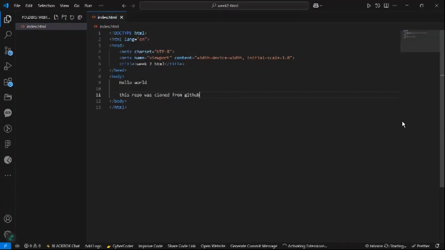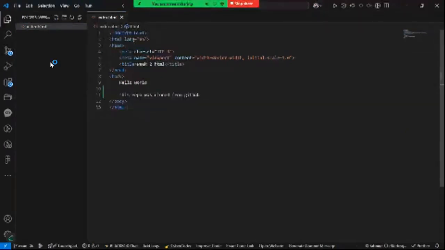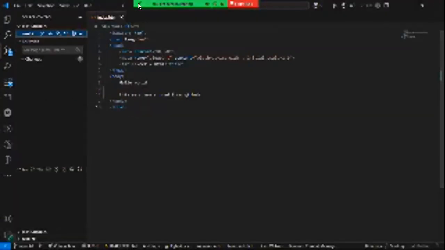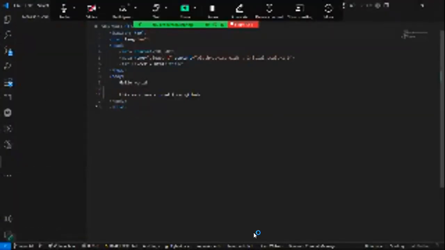So once I'm done, I've added this, right? So I just have to come here, come to this branch again here, because I cloned it from GitHub, so I don't have to do initialization again. All of these things have been done automatically because I cloned from GitHub, right?